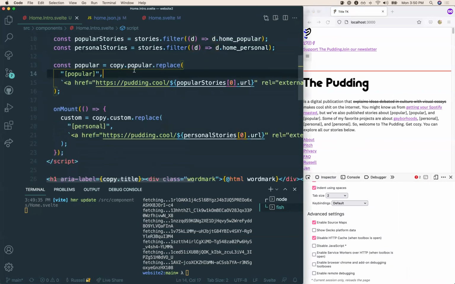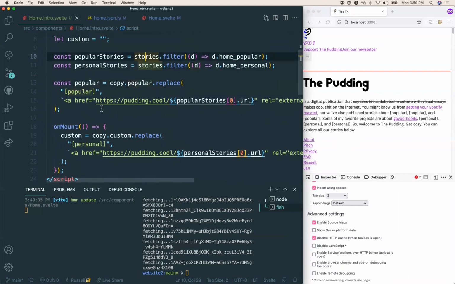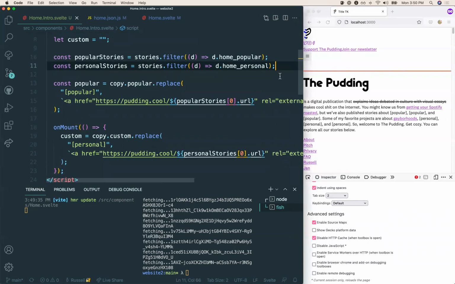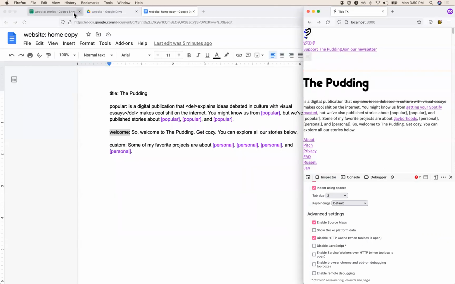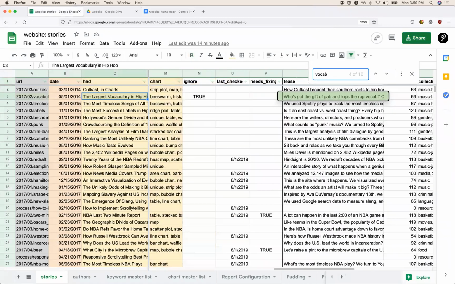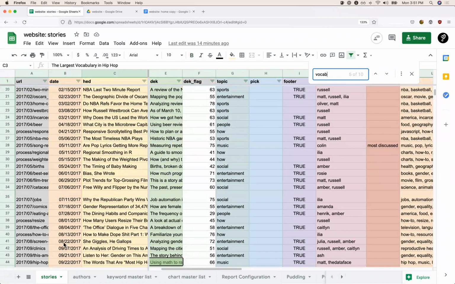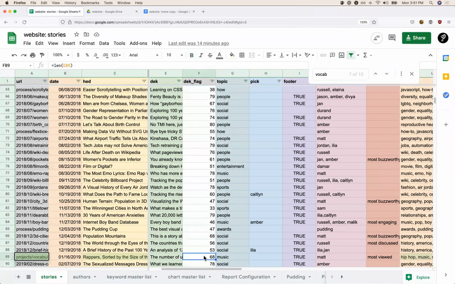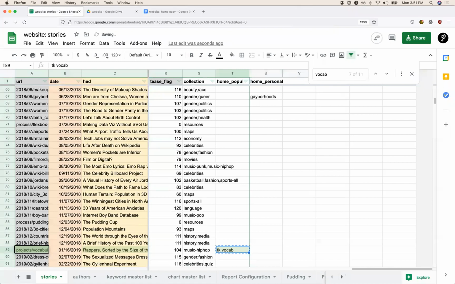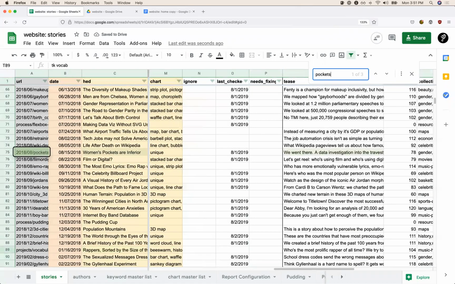All right, so let's make this more of a reusable thing. So we'll have a little function that goes in and replaces all the popular. So we're going to have a couple of things because they're going to be rotating. So let's first fill it out so we have some data. I think some of them that were picked was wrapper vocab, TK vocab. What else did we have? I think pockets was on the list.